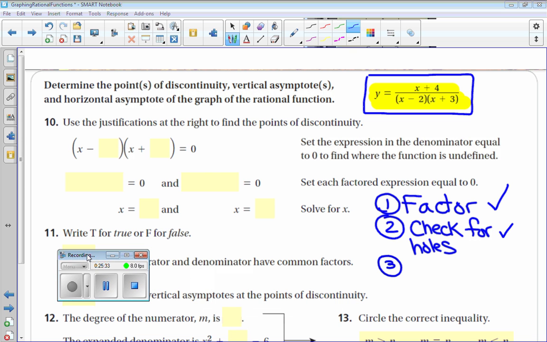Step 3 is going to be to graph the vertical asymptotes. I'm going to abbreviate that with V and A. So you have your whiteboards. Where do the vertical asymptotes go on your whiteboards? Where do they go on the graph? Perfect, April. It's where the denominator equals 0. So it's where x minus 2 equals 0. It's where x plus 3 equals 0. So the signs are opposite. So the vertical asymptotes are at positive 2 and negative 3. Go ahead and draw those in on your whiteboards.